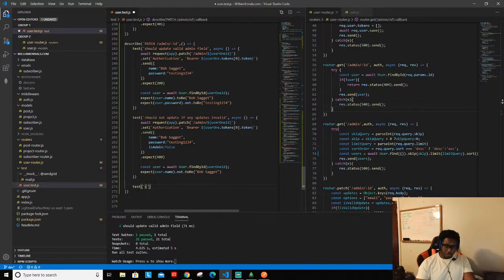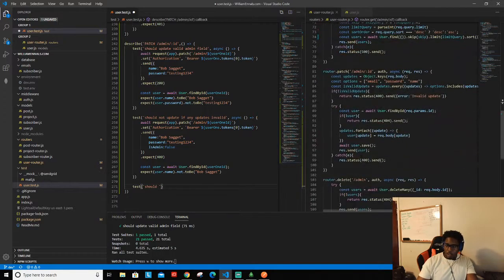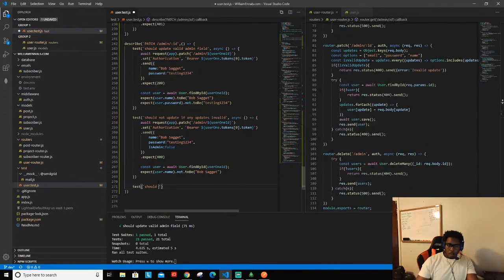So let's go back over and say should. What's it trying to do again? So this time it's to say should throw an error if ID is invalid. Or really it should be "user doesn't exist."